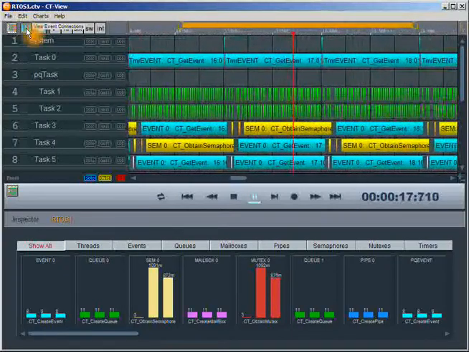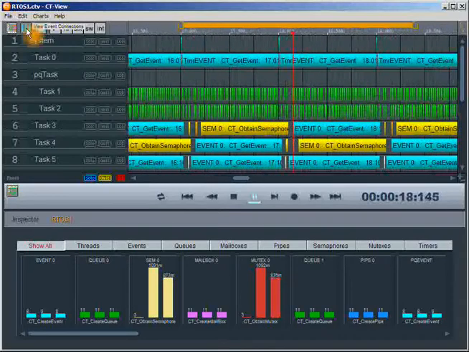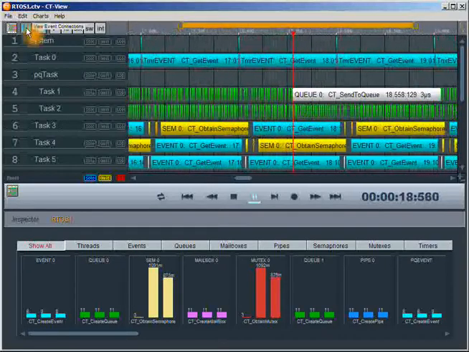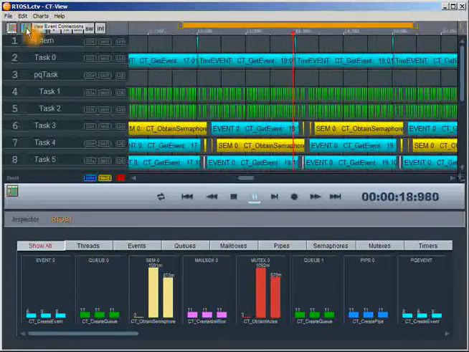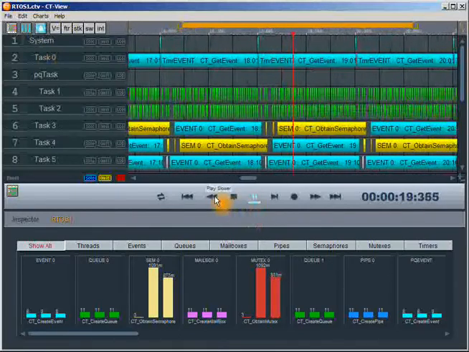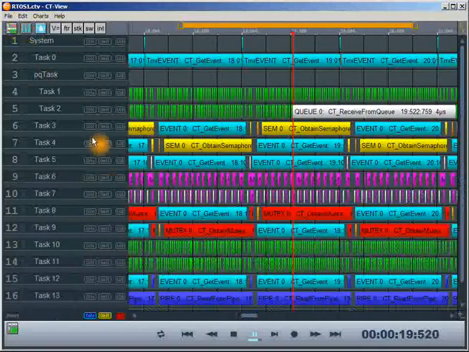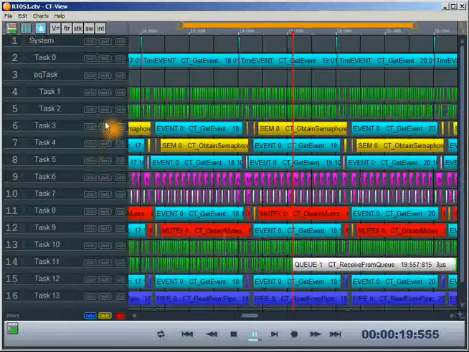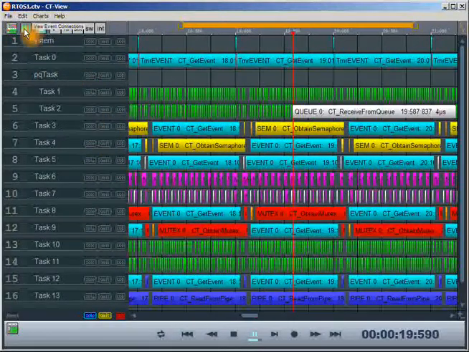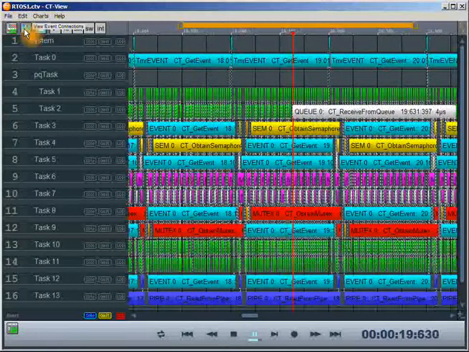Now, see, at this point, you can't really tell what the actual sequence of execution is. Of course, I should slow it down a little bit so that you can kind of see what's going on. Maximize this so you can see what it's actually doing there. But when you turn these lines on, that gives you a trace.